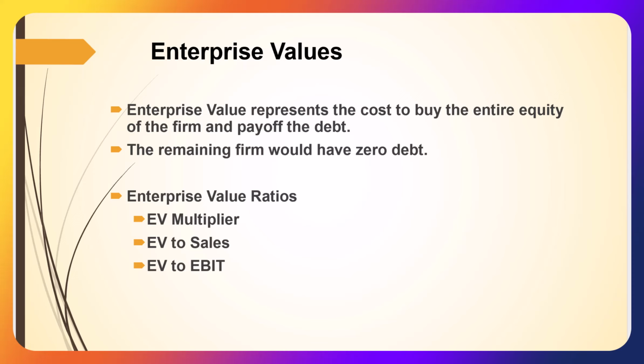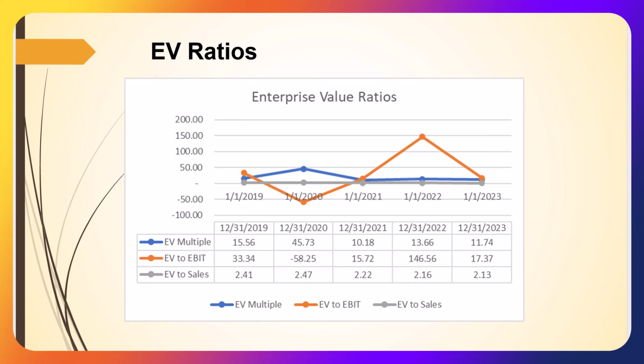Enterprise value to sales shows the cost of the firm compared to sales. How much sales are generated to help cover the EV? Again, we want more sales to cover that EV. We would like this number, again, to be smaller rather than larger. And then, of course, the enterprise value compared to operating profit, very similar to EBITDA, gives us a picture of how much profit is generated to help pay for the purchase price of this whole company.